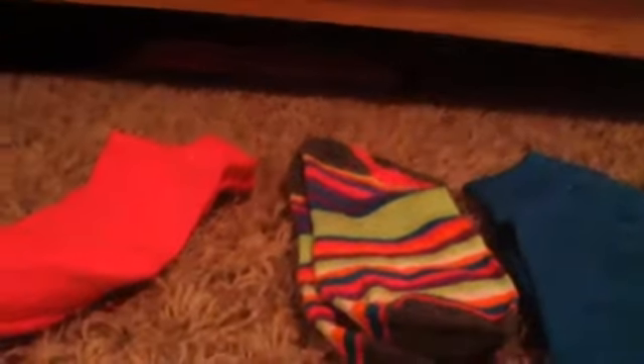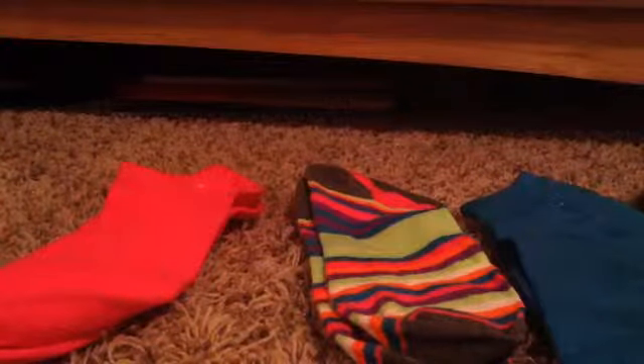I got these socks — I don't know if they're from Goodwill or not because my mom picked them out. All these were together in a pack, but I had to use a pair already because all my socks have holes in them and they're small. I got this one, this one, then those, and another pair. These ones are still intact. They are all one of a kind — there's only one of each. None of them are in pairs, and I like socks like these because they're really cool. I do mismatched socks anyway, so it doesn't really make a difference.